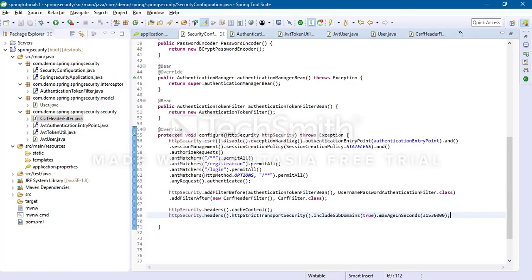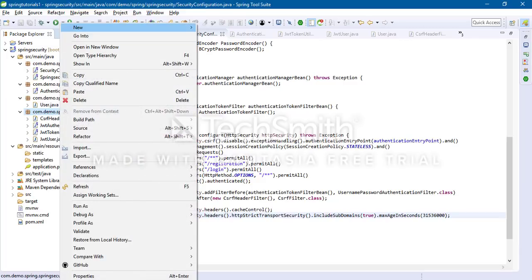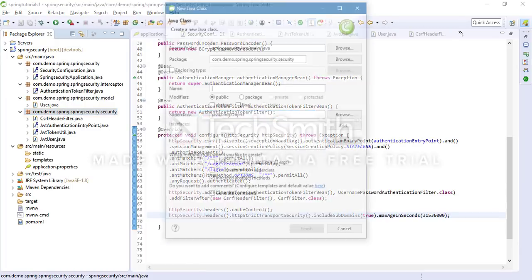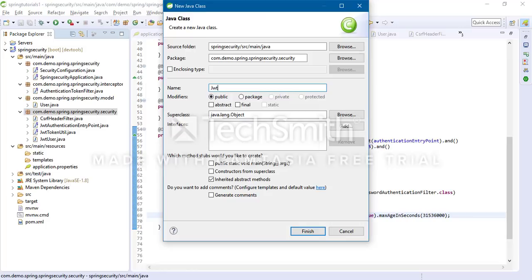Now that service implementation class name is JWT user details service implemented class.